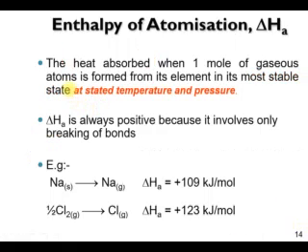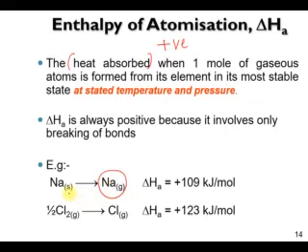Next is enthalpy of atomization. The heat absorbed when one mole of gaseous atom is formed from its element in its most stable state. The heat absorbed means enthalpy of atomization is always endothermic. When one mole of gaseous atom is formed from its element, so refer to the products.